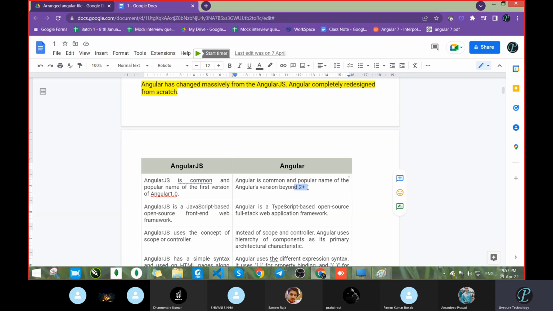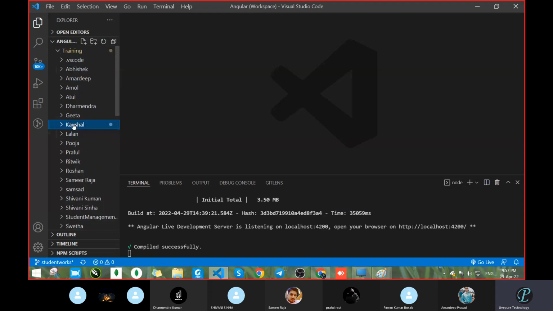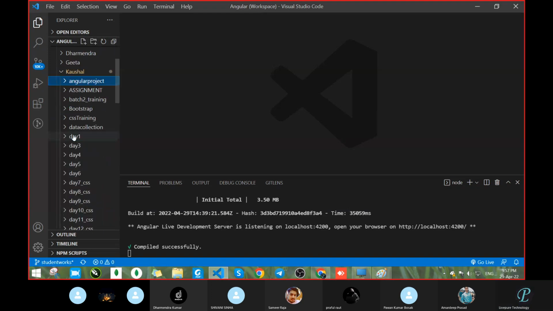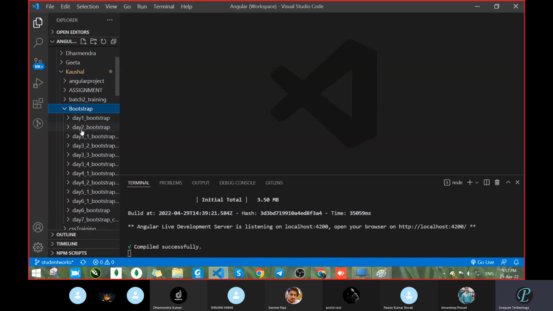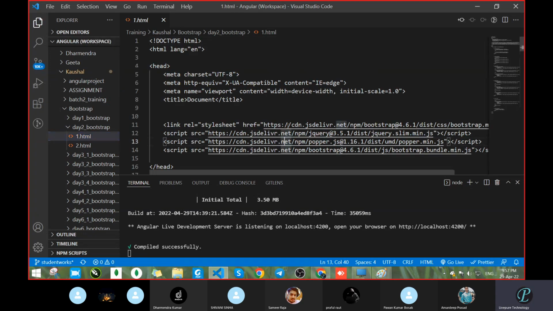What will you do? You will take the complete code, the complete framework of that Bootstrap, and start writing each line of code again. Where is that code? Suppose we want Bootstrap, then where is the Bootstrap code? Any idea? Open that file. So this is the code, correct?